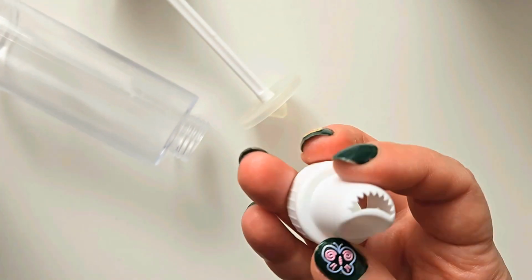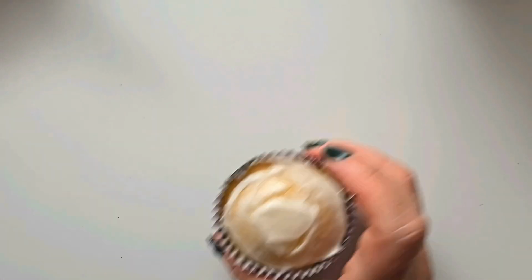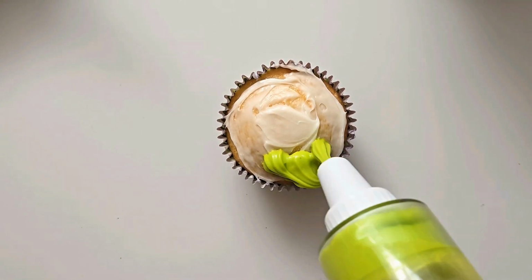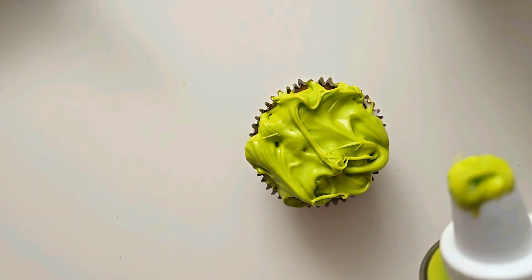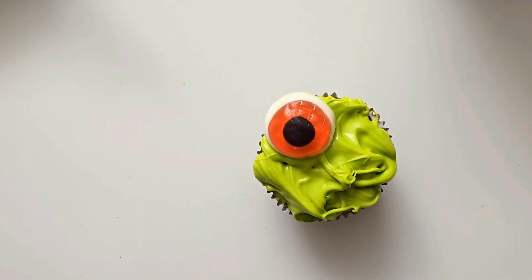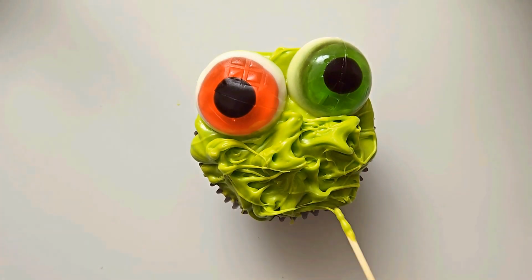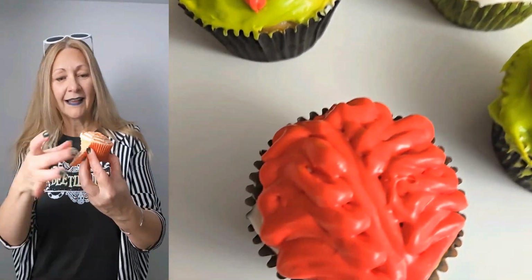That's edible. Okay, every time I try to use my little piping tool here that I got at the dollar store, it's never successful. So let's see if it's going to work this time. And of course it's not. And I don't know what I'm doing wrong. So if anyone can let me know, please tell me, because that doesn't look nice. So what did I do? I grabbed a toothpick and just kind of poked it around in that blob of icing to make it look kind of fluffy and furry.